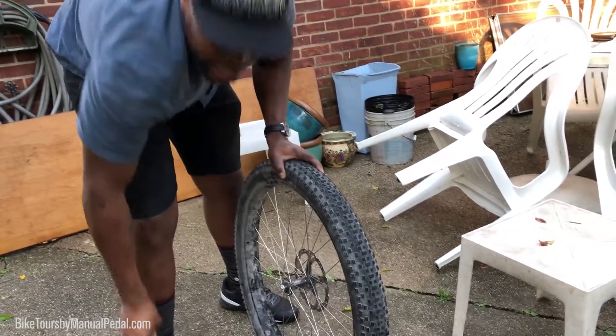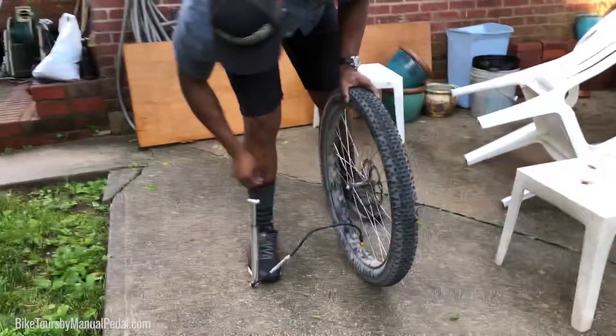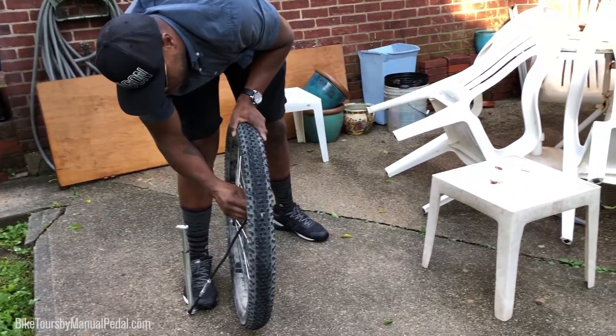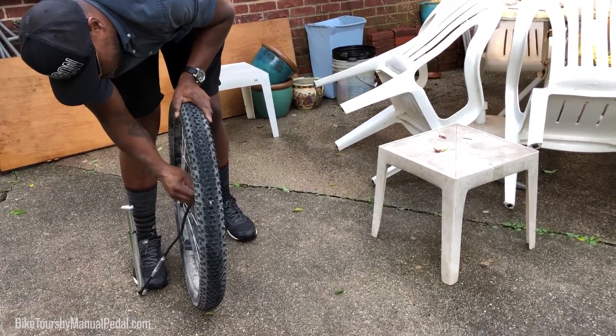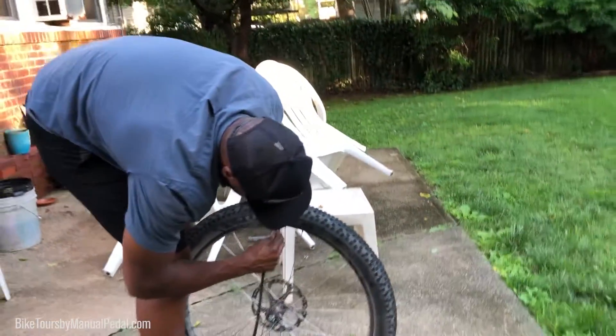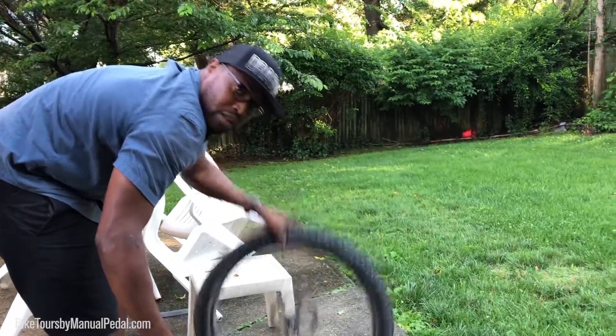It's actually really easy to pump too — it doesn't take much effort at all. So I'm going to go ahead and unscrew the valve core through the valve connector adapter right from the pump and tighten that valve stem so it doesn't lose any air. That's pretty inflated right there.